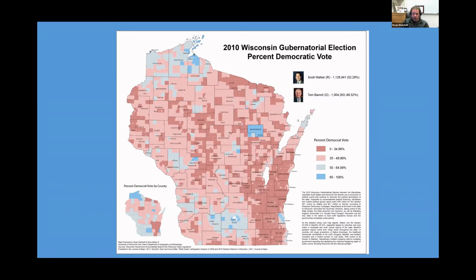Okay, so we're getting to 2010, and Republicans sort of took everything over. Wisconsin was the only state in 2010 that went all Democrat to all Republican. So the state legislature flipped from Democratic control to Republican control in both the Assembly and Senate. And then obviously the governor took over, and then things got pretty interesting pretty quickly.